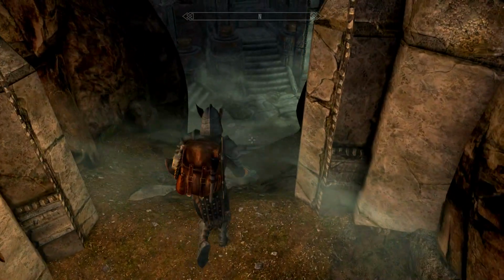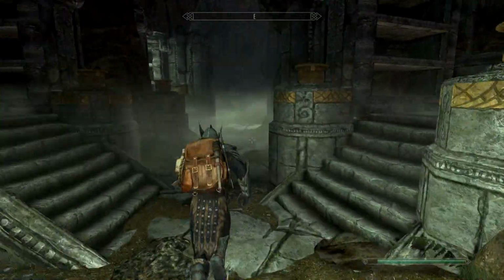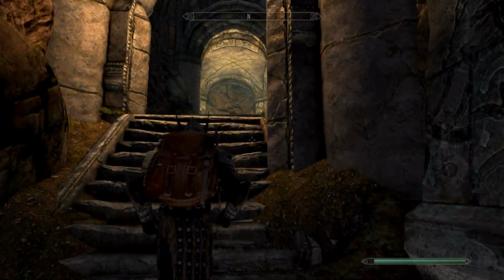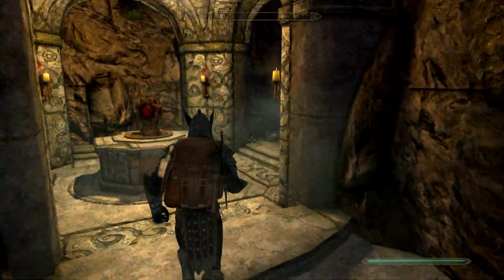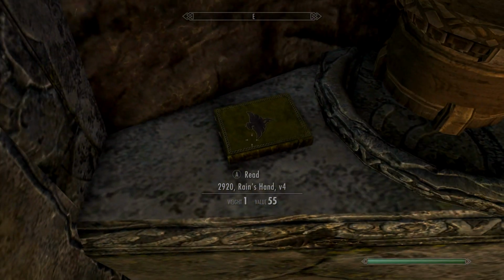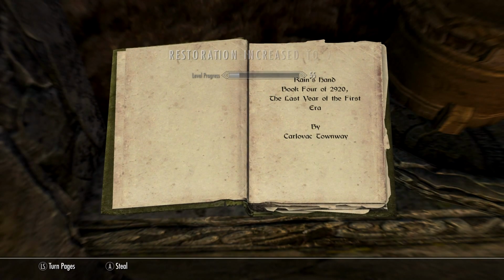Make your way back. And then just where the bed is, you're going to want to come over here and the first out of 5 restoration skill books. Boom.